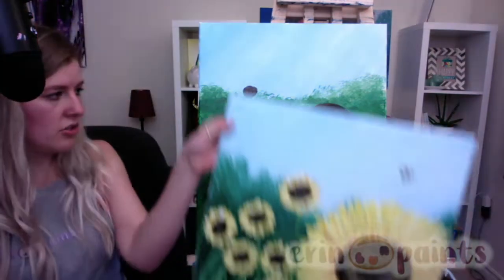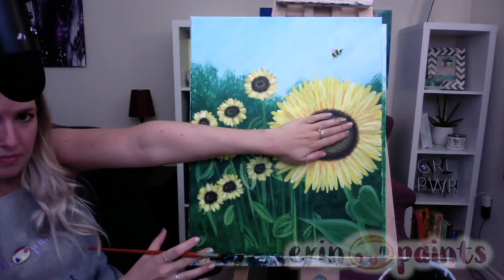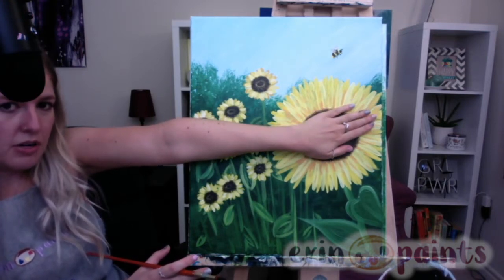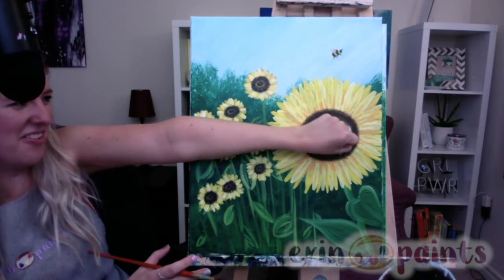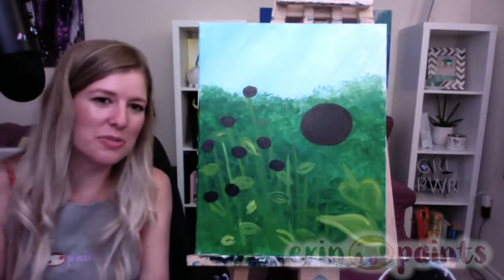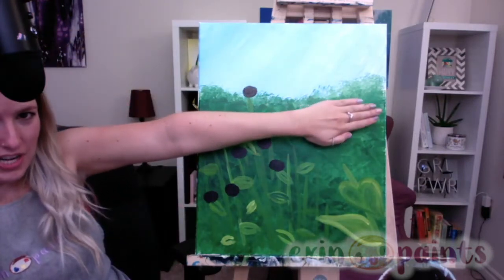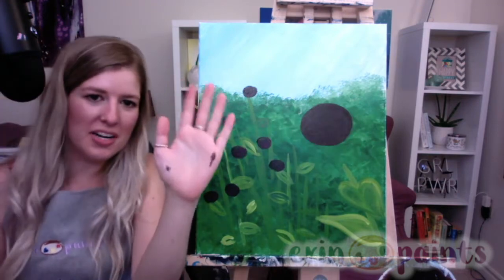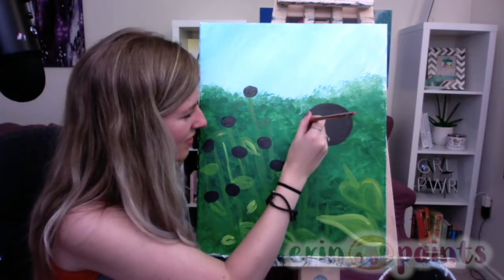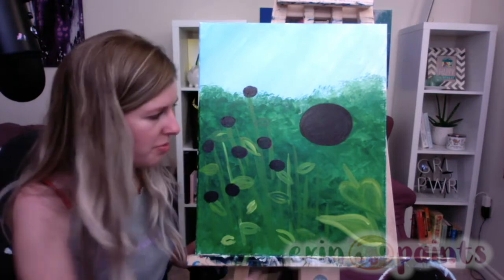I'm going to measure this out for you just so you can see a rough measurement. Five fingers. I know everyone has different size hands, but this is a regular fist. I would say it's a palm size. An adult palm, okay? Oh, I don't want to touch that because it's wet. I'm going to make that a tiny bit bigger. I touched it a little. Whoopsie. Little bigger. An adult palm.